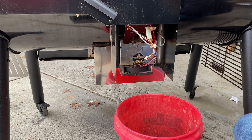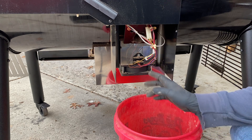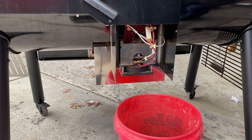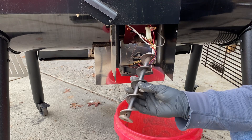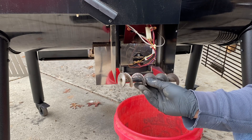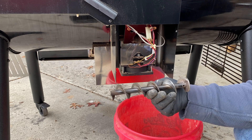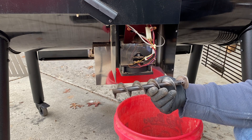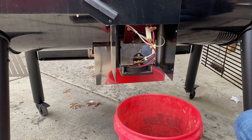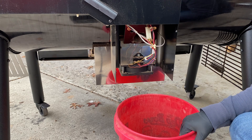A little disappointing — I just did a six-month review on this and reported no issues, and now all of a sudden we have a repair. This short-throw auger from the rear feed of the Weber Smoke Fire is about half the length of the horizontal throw that was in my Pit Boss, but I've never had to replace a shear pin or any parts of the auger on my Pit Boss in four years. So I guess we have to contact Weber and find out how to get a shear pin.